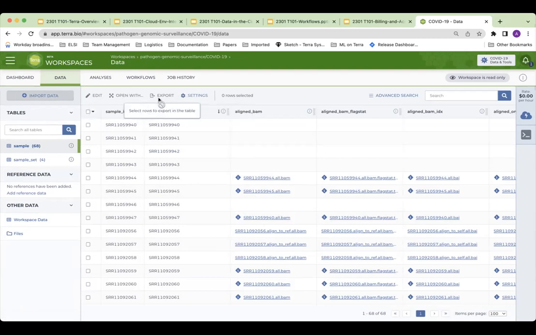Once they are imported in here, they do have data types. I don't know if I can see that while I'm in a read-only workspace, but once we're in a cloned version and I show you how to add different data fields, you'll see that you can add a data field that should be a string or a Boolean. Does that answer your question?